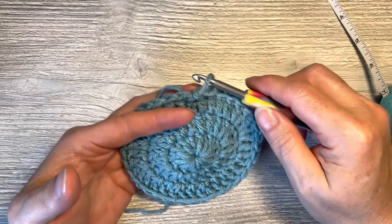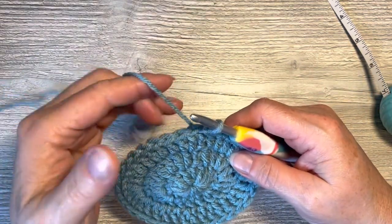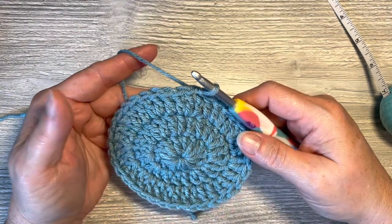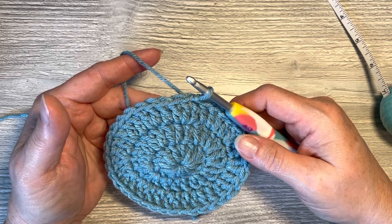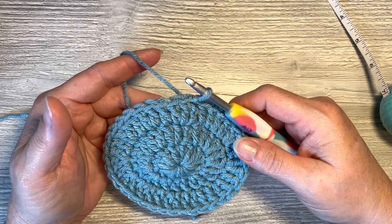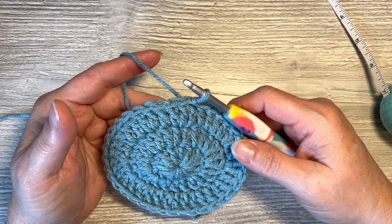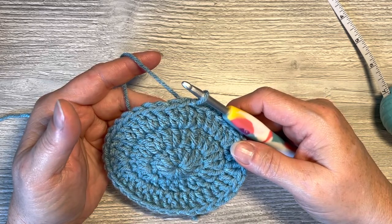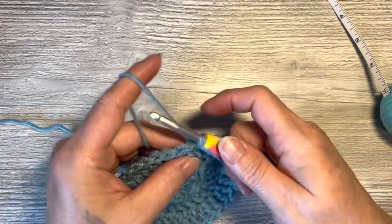Since you're doing double crochets, you have two options. You can do a single crochet round and see what the size is after that, or you could do a half double crochet round and see what the size is of that. So I'm going to go ahead and do a round of half double crochets just to show you what it would be like if you were trying to fit a basic newborn size.